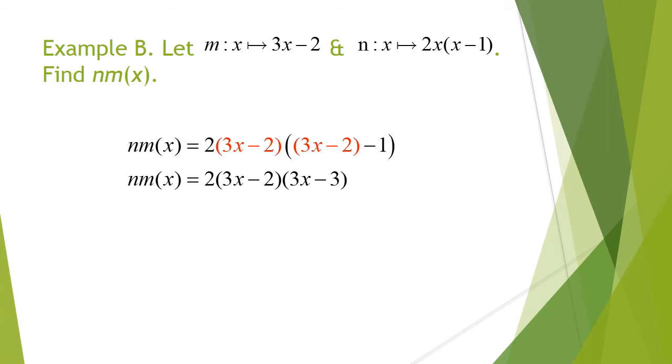So you can see my substitutions. I'm basically embedding m inside of n. So everywhere in equation n that I see x, I'm putting in function m's output, which is 3x minus 2. So you can see that in red. And then I'm just going to simplify this to get this into a nicer form. So you can kind of see that I simplified the far right parenthesis first. And then I'm just going to distribute or FOIL to get my most simplified answer for n of m of x.